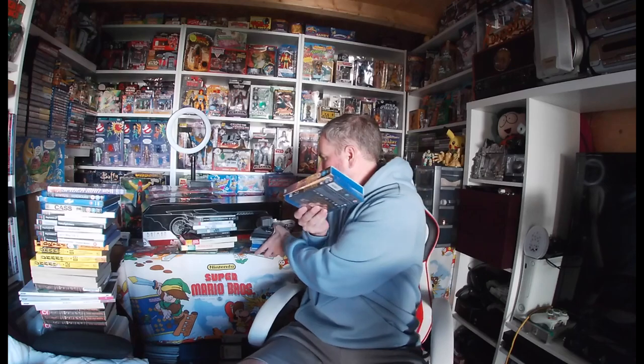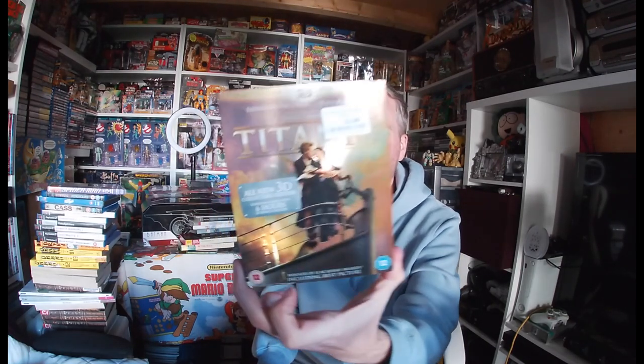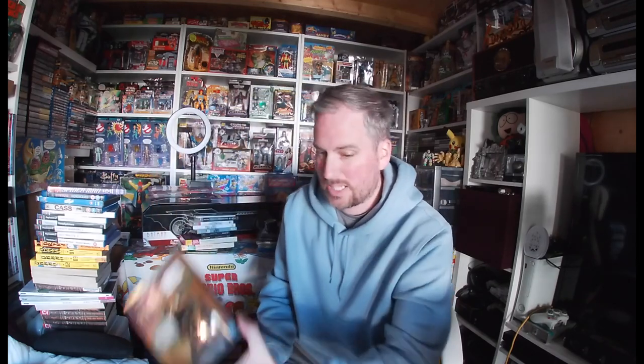On Saturday I popped out and got two lots from charity shops. The first shop had no games but some Blu-rays on sale. I picked up Titanic — four discs, over six hours of extras — for £3. There's definitely enough room for Jack on that door. Also picked up Lord of the Rings for £2 — I think they thought it was one movie but it's the whole trilogy on Blu-ray. I usually get £6 to £10 for it, so I'll flip that one.